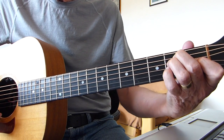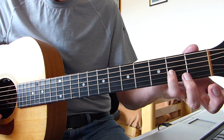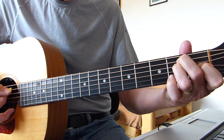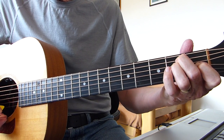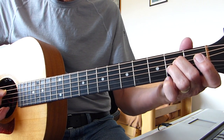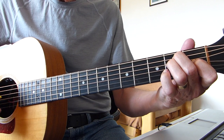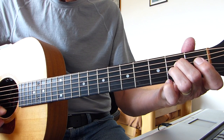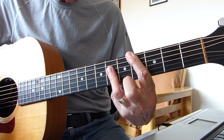Standard again. When you get to "off", you suspend it: you put your little pinky on the 2nd fret of the 3rd string on the E shape, and then "off, I ran". So those are the first 2 lines: there I was with the old man, stranded again, so off I ran. Back to the A sus2 for "a young world crashing round me", then back to the E for "no possibilities of what I need".